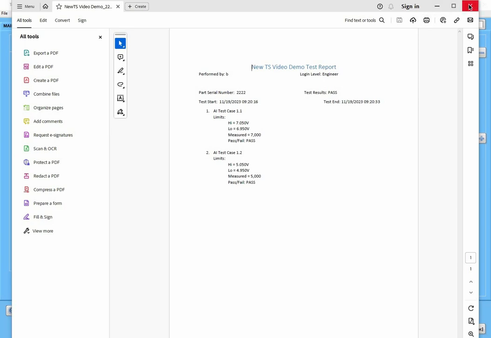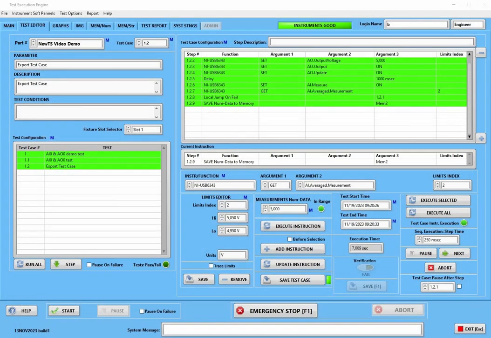As you see, the test editor page provides all the tools needed to create and debug test cases. While using the Execute All function, we can set the pause and the execution will stop immediately. We can step through the test case using the Next button or just unpause the execution. If we set this pause button, which becomes active after the test starts, the current test case will finish its execution and then stop. This function is very useful for retesting any test cases or modifying the test case parameters.